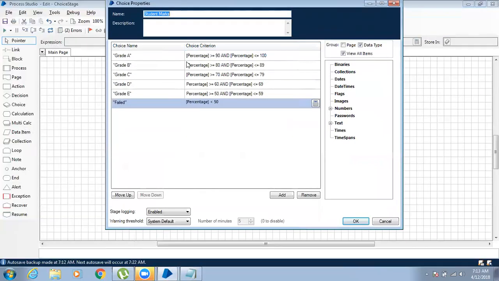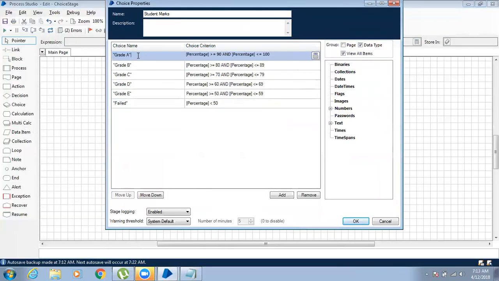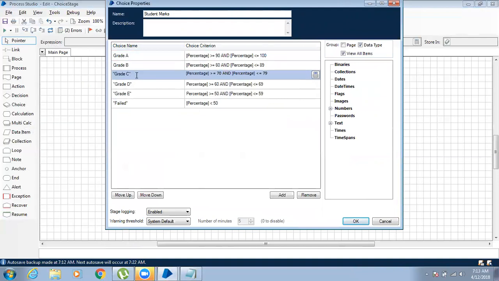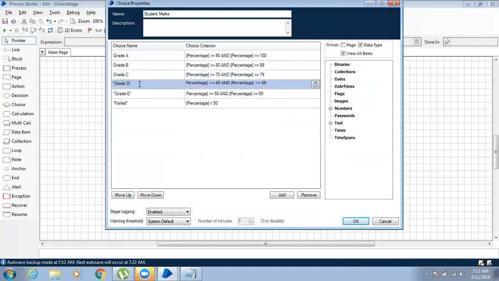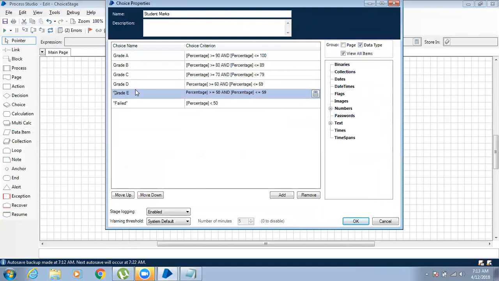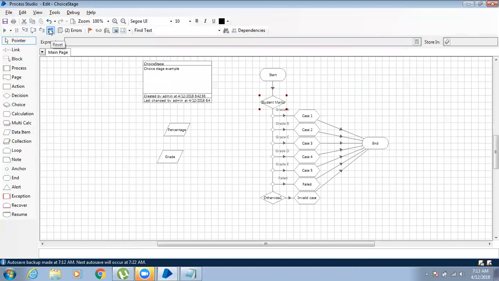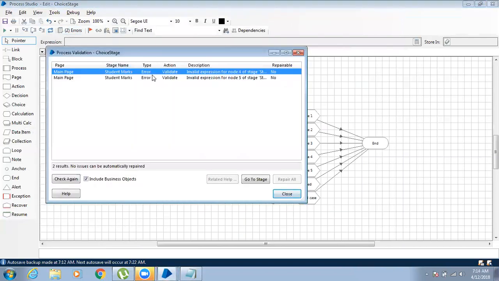One second. Let's remove the text from here. Okay, let's see. Again, there are errors.